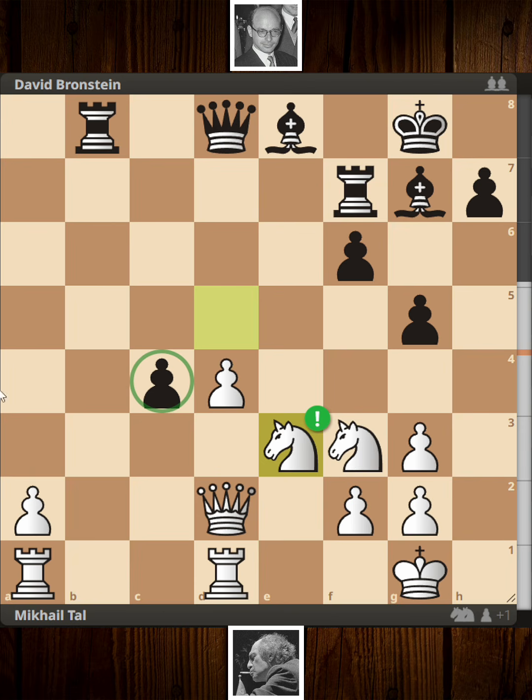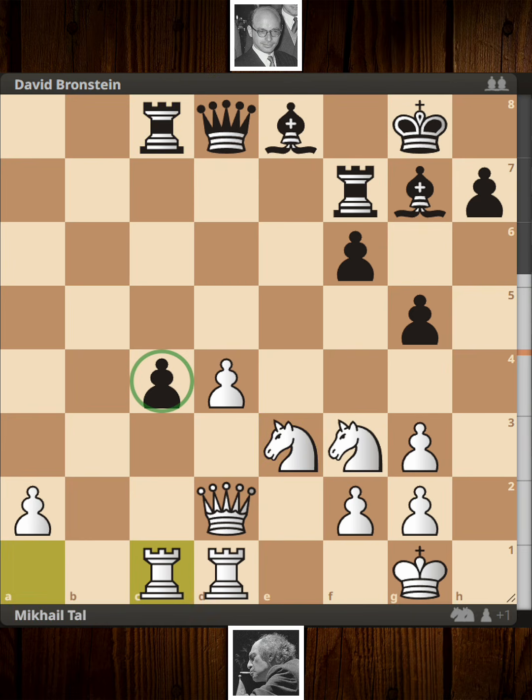So to defend this, David opts rook to c8, but rook at a goes to c1. Tal creates some pressure over the pawn. And David goes for rook at f goes to c7. He doubles the rook so that he can defend the pawn. And guys, now for white, can you guess the best move in this position?